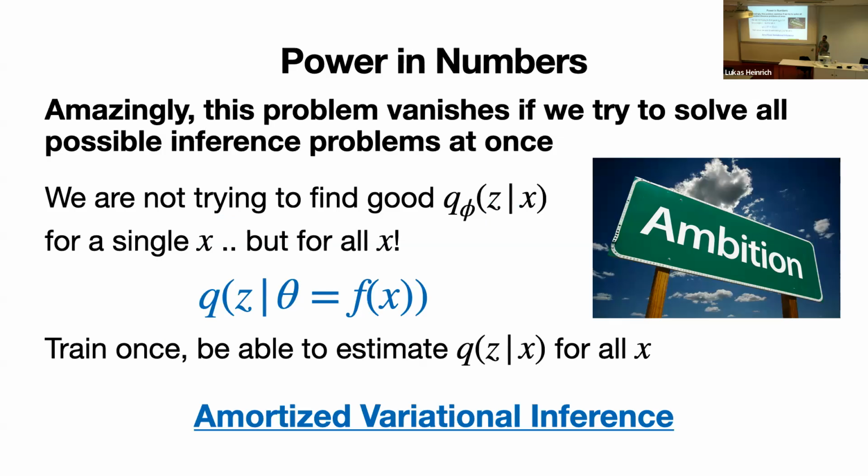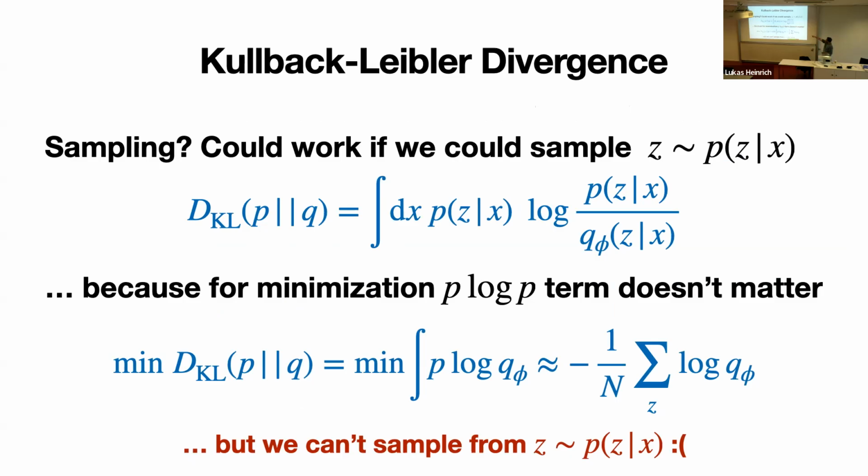Somehow the problem becomes easier by making the problem that we're trying to solve more complicated. What we're talking about is, we want to do inference to get this KL divergence for a particular X, right? Let's say I give you some data and we want to say, what's the posterior of X? And we want to do variational inference to find a good posterior for this particular X value.